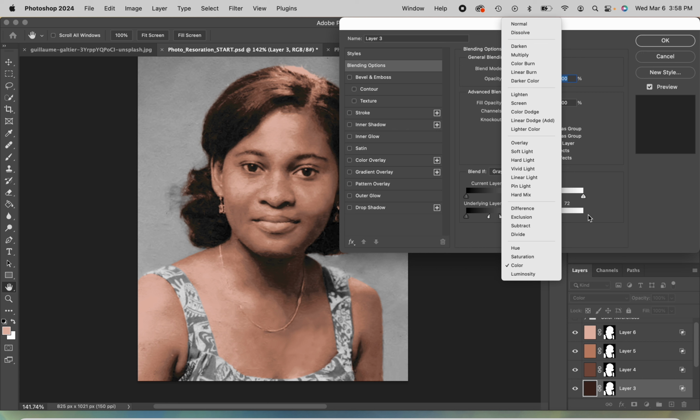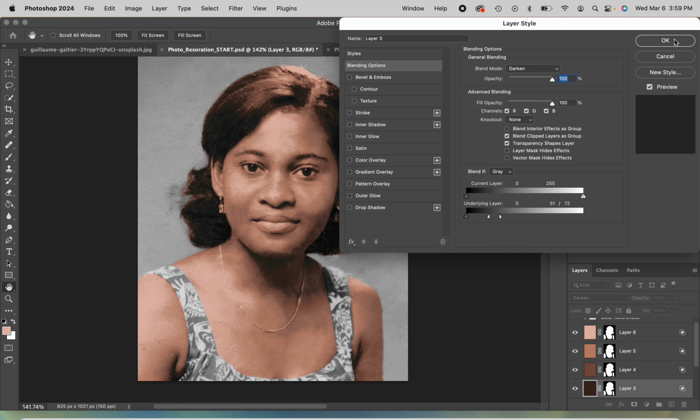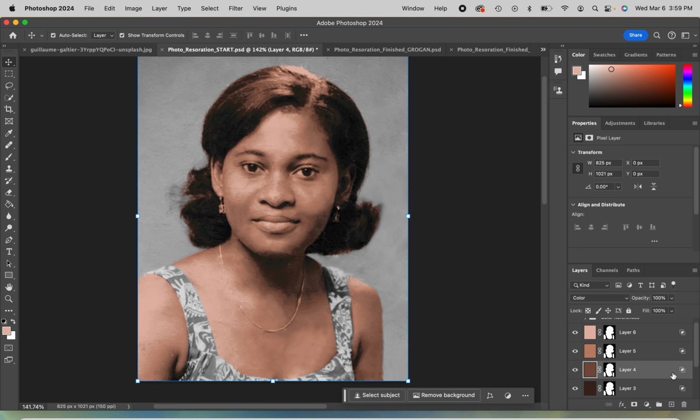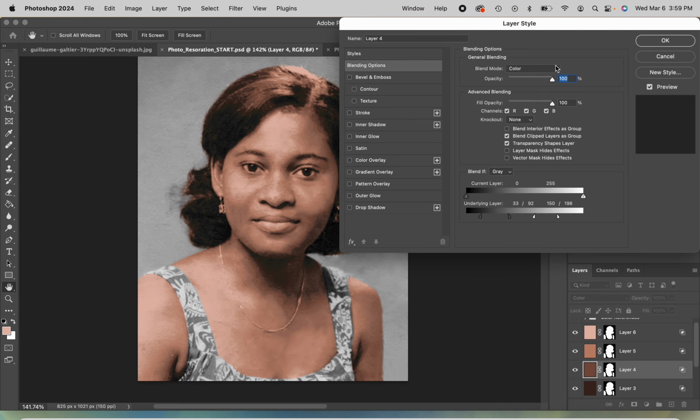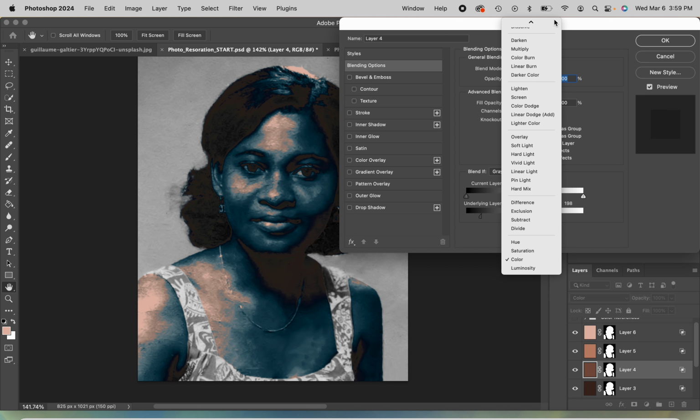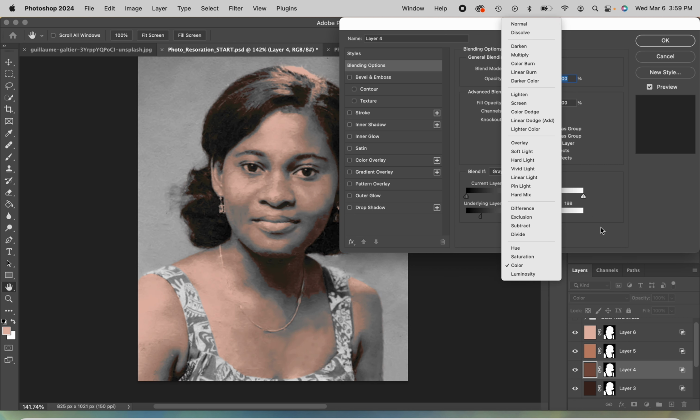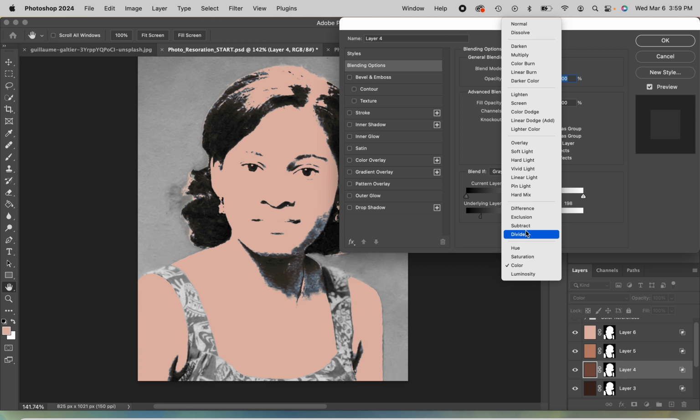That's darken versus color. Maybe I want to darken for this particular tone. This is color. Maybe I want to go for something different.